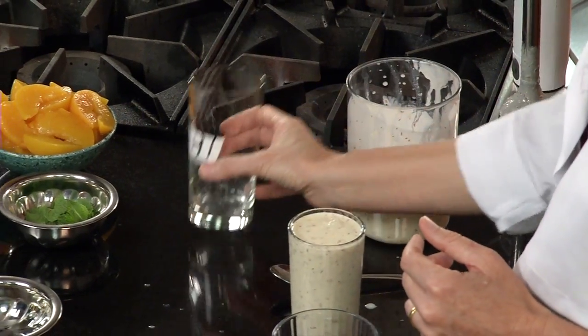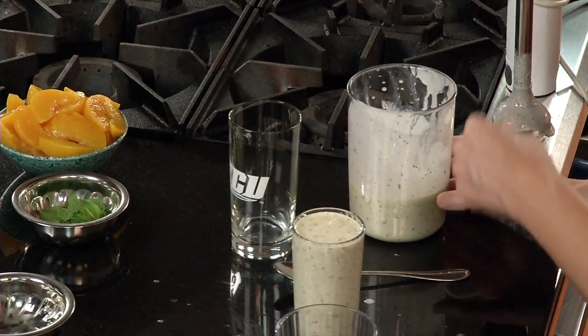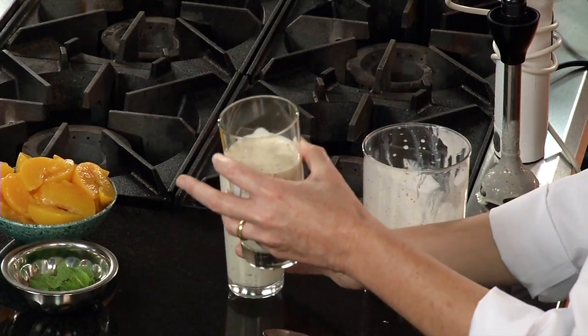So initially, if you don't know what a cup is, measure it out and then put it into the glass you're going to use. Here's another example. If this is your favorite glass and you know that each morning you want to drink a smoothie out of this, or each afternoon you would like to drink it as a snack, pour it into a cup or another glass that you know equals a cup, and then pour it into your favorite glass. And you see, by not filling it, you're getting the serving you're looking for without too many additional calories.